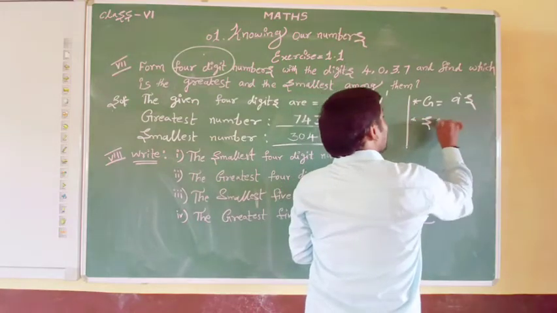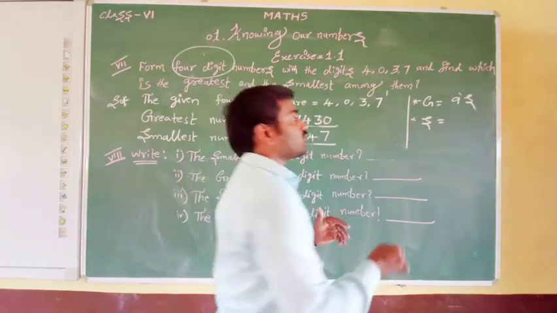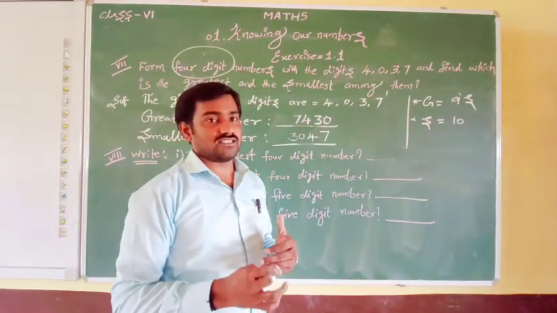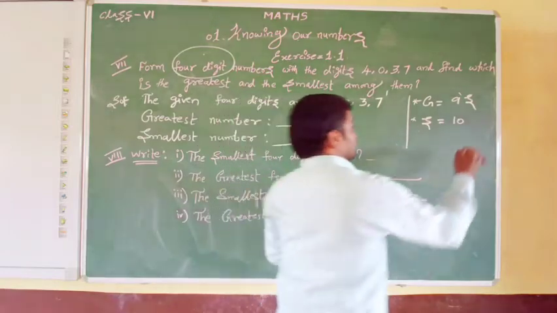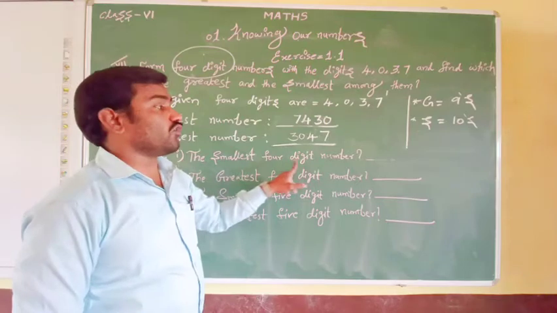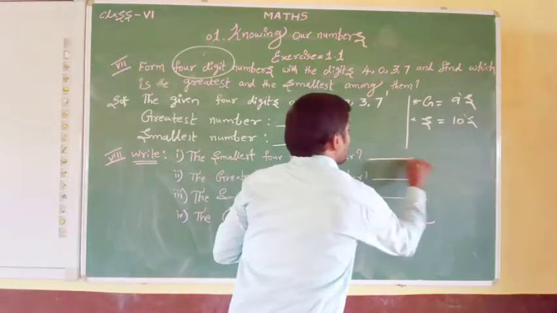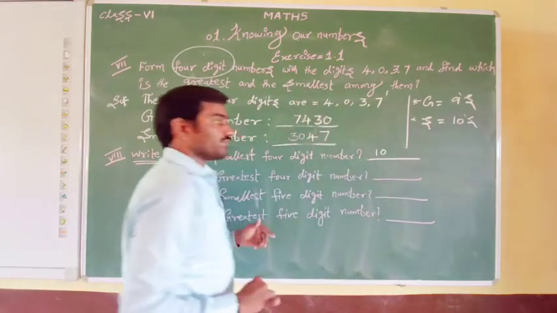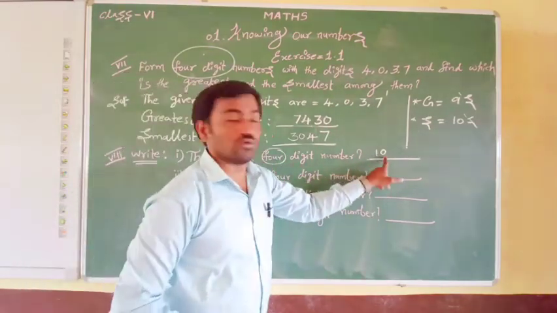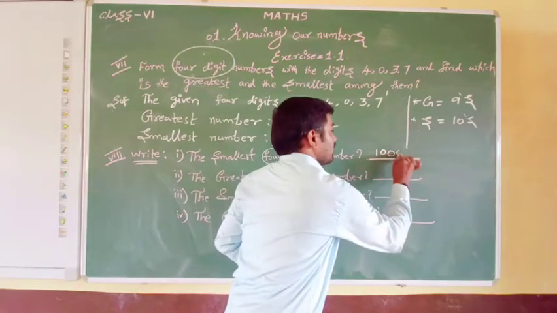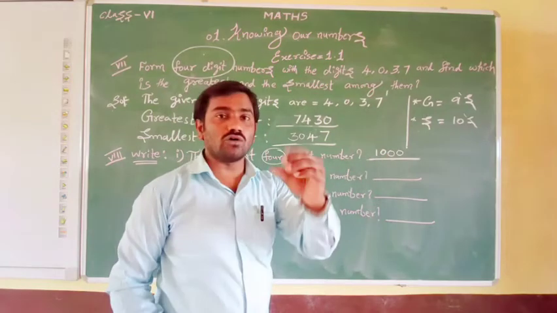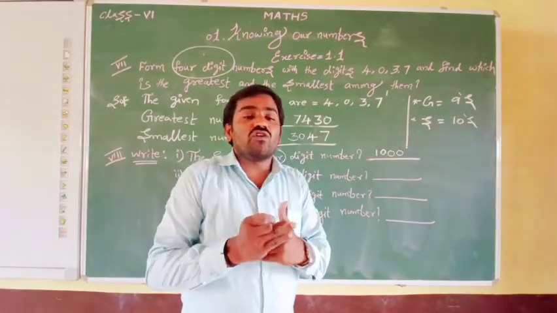Then, whenever they say smallest number, you have to use 1 and 0, that is the tens. So, let us write the smallest 4-digit number. Smallest is said, so write 1 0. It said 4 digits. Already 1, 2 digits are completed. 3, 4. Finished. Now here there are 4 digits: 1, 2, 3, 4. That is 1000. The smallest 4-digit number is 1000.